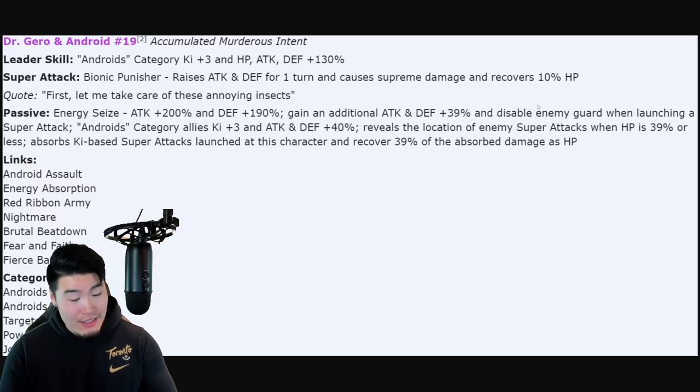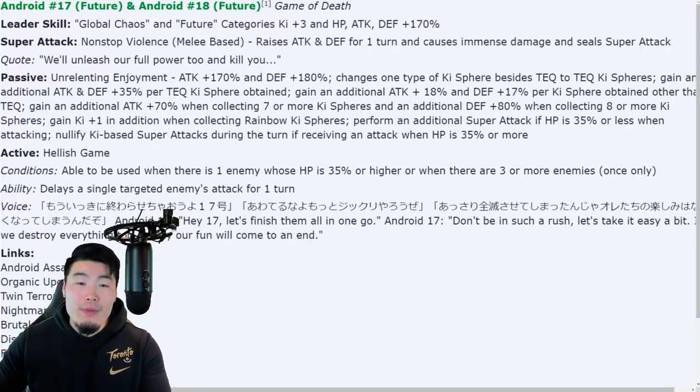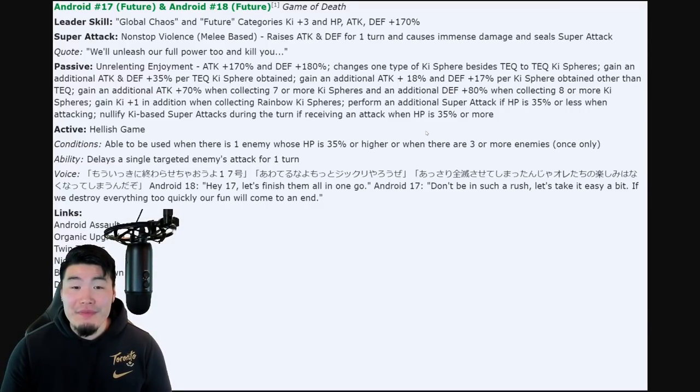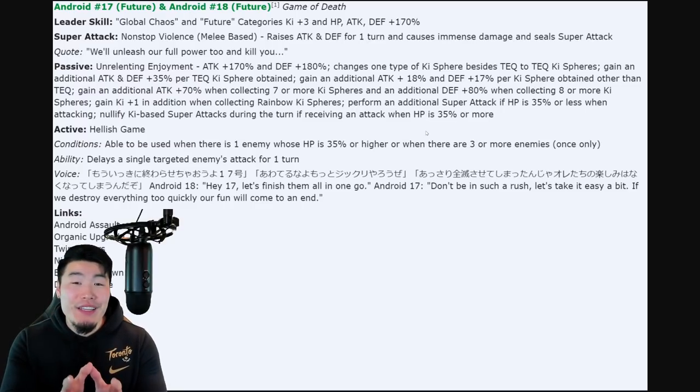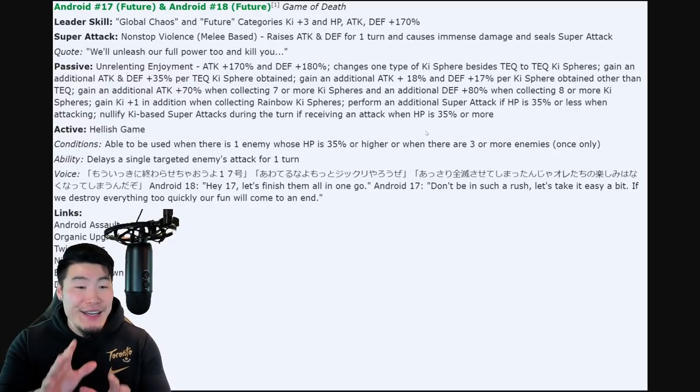And all I can really say is power creep is real. It's happening right before our eyes. And I'm okay with it. I'm okay with it, especially for a unit like this, especially for essentially the first Dokkanfest Android 18, although we're not 100% there yet. We'll get one day a standalone 18, but right now, I can't complain. I am more than satisfied with this.